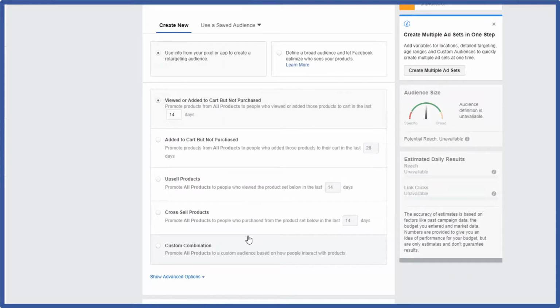And obviously after testing, you'll be able to sort of see how your audience engages, and maybe you want to create a custom combination of those different audiences or different ways to target your audience. So the ones that I like the most are obviously viewed or added to cart, because they're on your site, they're viewing those items, they added it to the cart but didn't purchase, or upsell products.